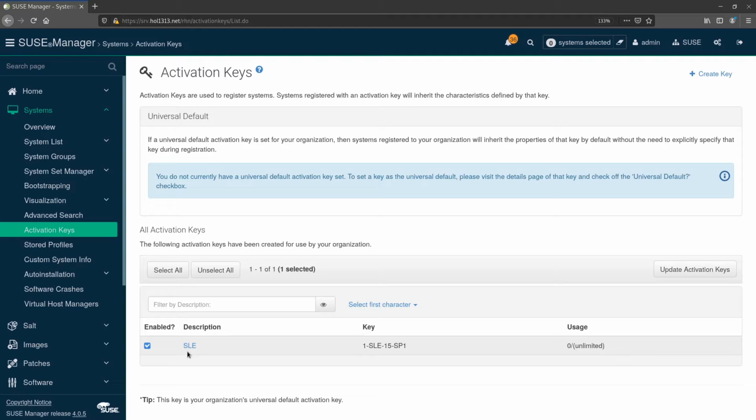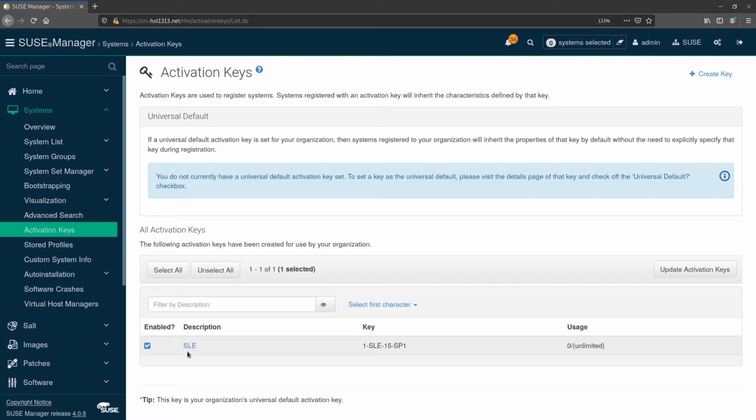There are 2 ways to do it, and we will see each of them. The first way that we'll see now is to manually bootstrap the machine, and then afterwards add the virtualization host entitlement. The second way is to add the virtualization host entitlement in the activation key and then bootstrapping the system.